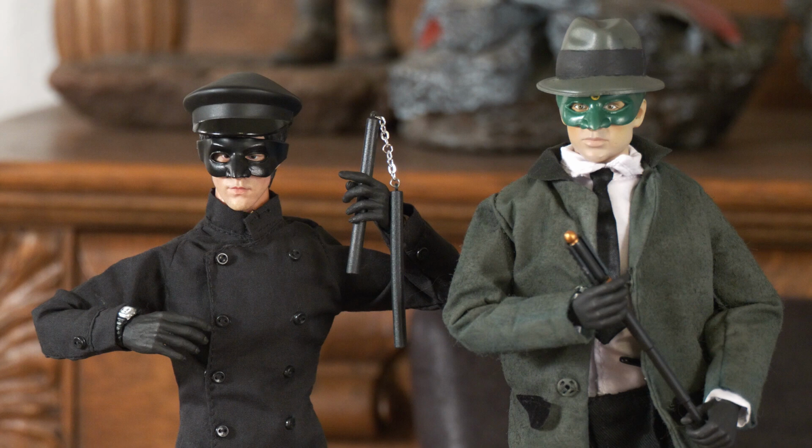So I think that kind of gives you a feel for what we had to deal with way back when. And it also shows you how far we've come with face sculpt definitions, with body definitions, and with how clothing fits on these bodies today. So we'll probably forego a close-up of their faces. I think you can pretty much see that the masks are very shiny. If I were to do these bodies again, I would probably dull the masks that they are wearing. They are way too glossy for my taste. I would also, like I said, give them much more shoulder and arm definition, so they're more true to real life.